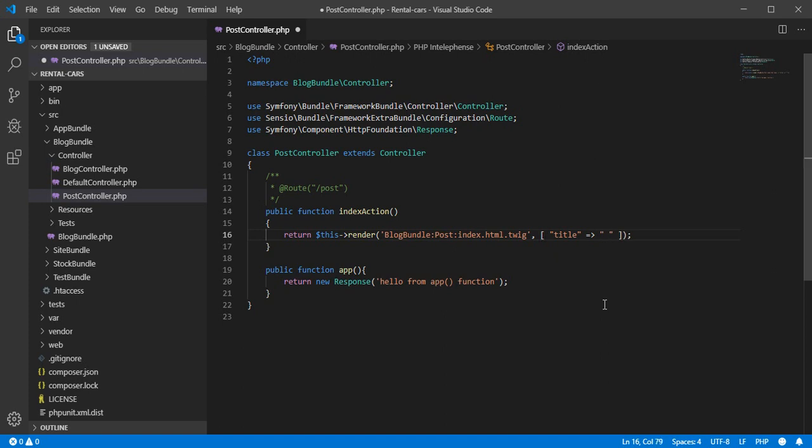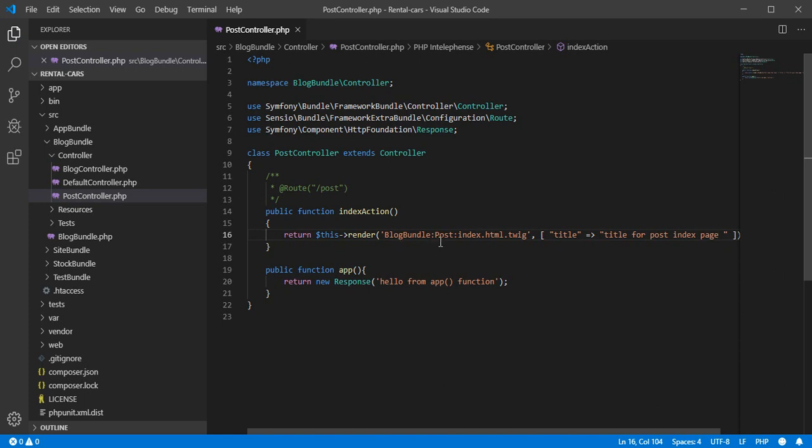And let's name it, for example, title, for post index page. Let's save it now.